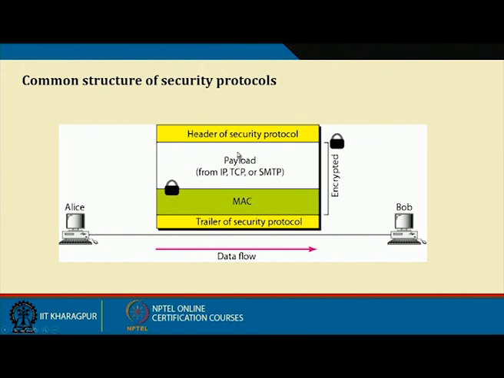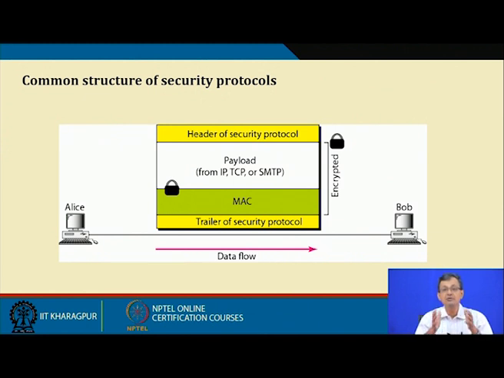So, in other words, the message becomes encapsulated in a bigger packet which has a header for the security protocol and a trailer for the security protocol. But the overall packet, when it moves along a layer, should be able to be handled by a router or a device which is not security enabled, which does not understand this header or trailer security protocol, but is still able to forward this packet. Otherwise it will drop the packet, right. So, any layer, whether it is IP, transport, or application, has to follow this philosophy. That means the actual packet is encapsulated, wrapped around with the security things.